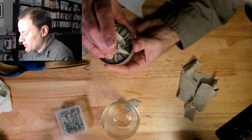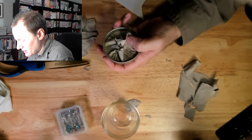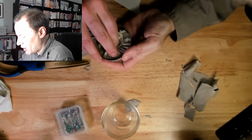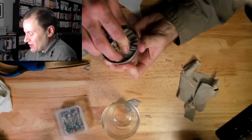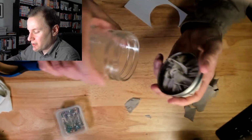Yeah, I feel like this is working. This is getting where I need it to go. And the same idea here. Just put a glob of hot glue and kind of pull that taut. So hopefully this will leave enough on the inside that I can still screw it down. Let's find out.